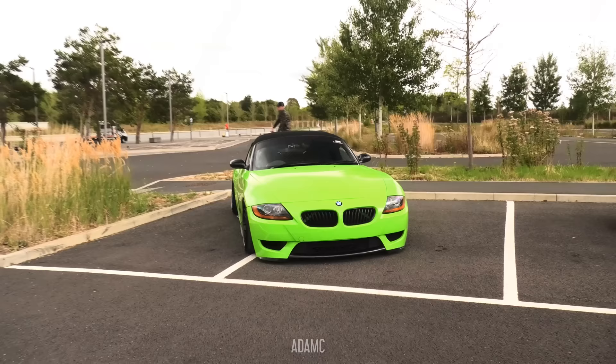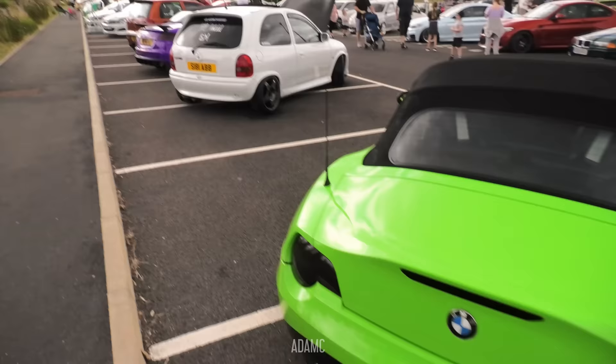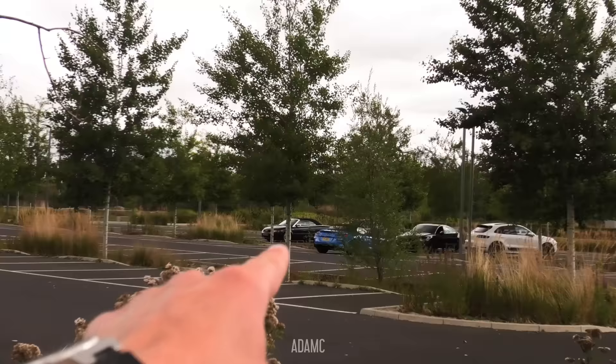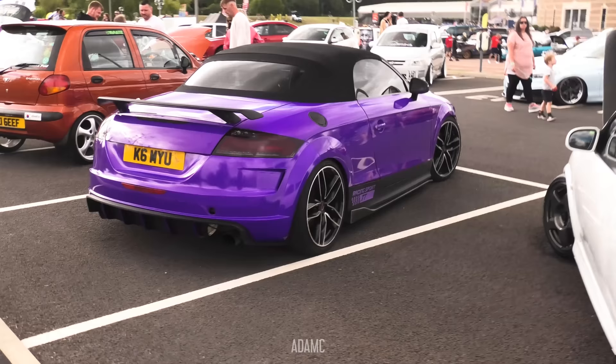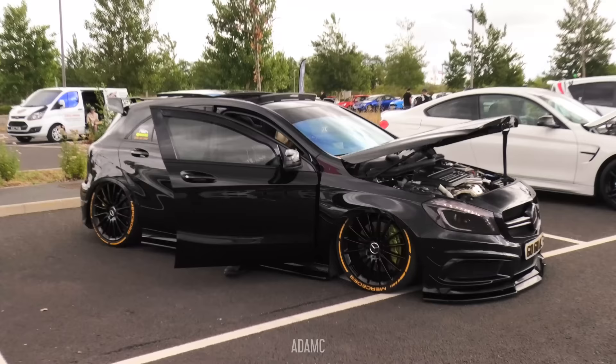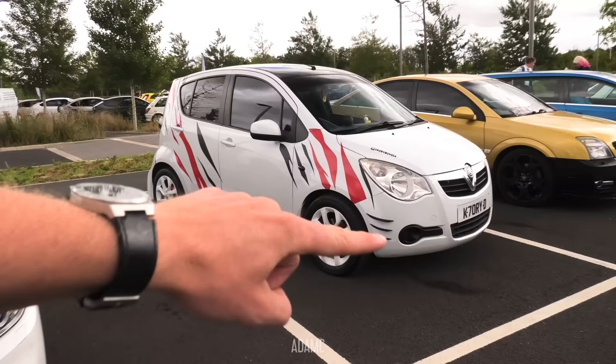I quite like this very vibrant green Z4 that is slammed to the floor right on the end there — those storm wheels looking stealthy, as well as the blacked-out rear lights. More revs from the A45 over there. There's an Audi with some purple brave wheels. Talking of purple, got the Audi TT next to a Corsa B — there's no Max Power show without a Corsa B. The A45 is still displaying the more modern pops and bangs of the current scene. Onwards to the BMW and the Vauxhall with its Safari stripes.